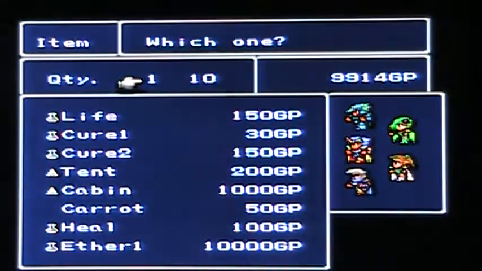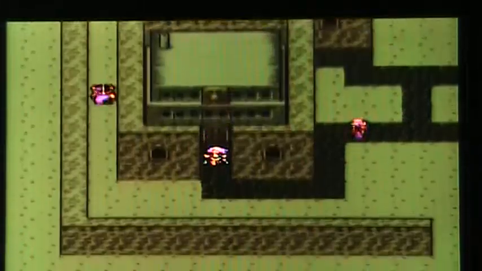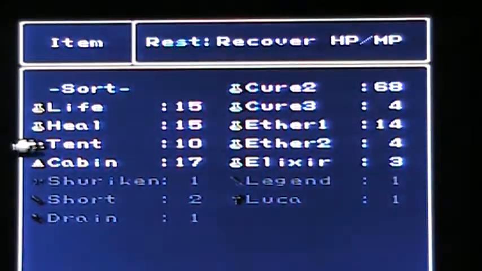Oh, hey, naming way. Had I not been making an LP of this game, I'd probably be naming my characters. Yeah, I'm not gonna waste my money. I'm actually gonna use a tent, right? Nope. Down one. Thank you. I'm gonna use a tent right here because this place is brutal with monsters. It's annoying. So bad.